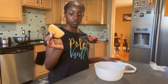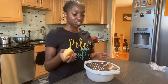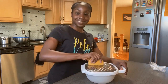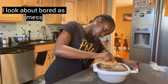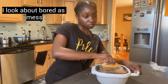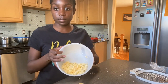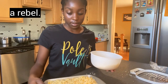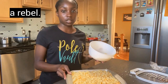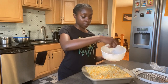So next you want to grate about a cup of sharp smoked cheddar cheese and so I have about this much cheese. I don't feel like actually measuring it, so I'm just gonna YOLO it. And then you pretty much use this cheese to sprinkle on top of all of this. So I'm gonna do that.